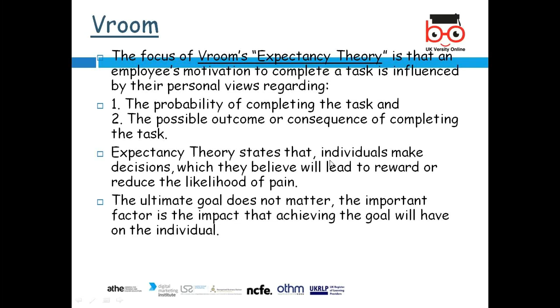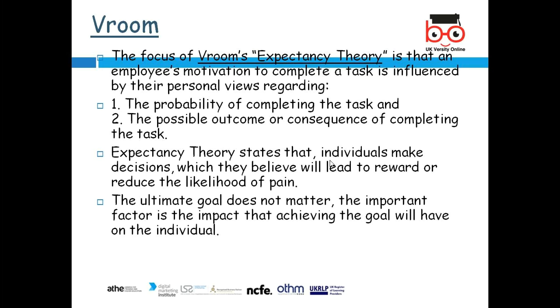Vroom's expectancy theory is saying employee motivation to complete a task is influenced by personal views. So we need to understand the personal view of the people, because everybody's motivation level is different in different cultures. In some cultures, maybe money is a key motivation. In other cultures, maybe independence. Recognition and teamwork can be different.